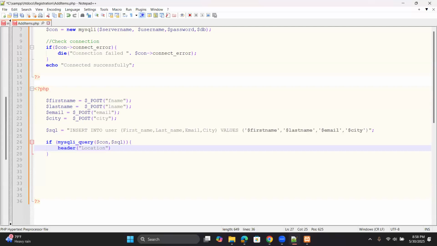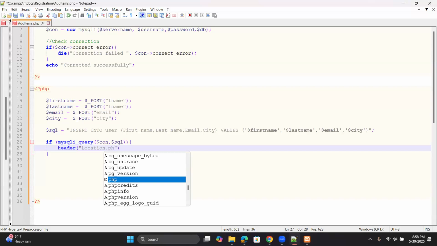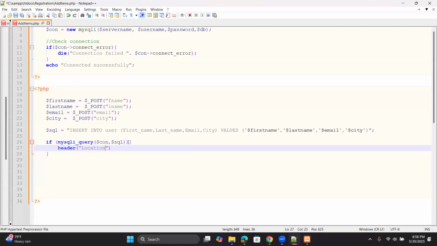Or you can echo or alert a message as successfully inserted, or else you can simply redirect it to another page. So here I'm redirecting to the same page itself. So by using location, I can give the file name along with that, if it is successful only.